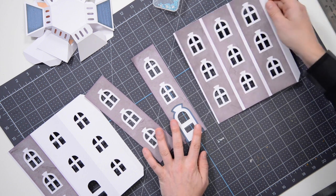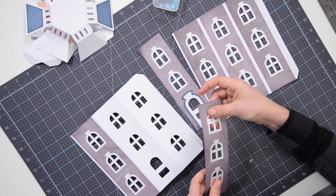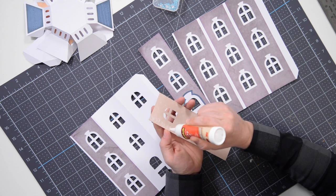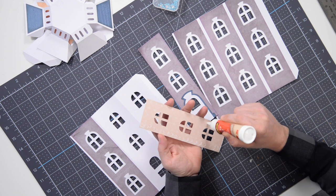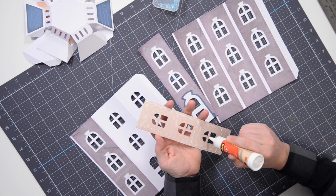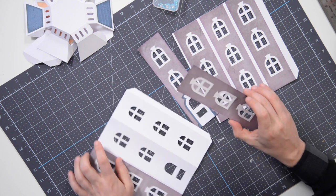I already have four of them glued into place. You're gonna glue all six into place. I'm just gonna do two. And this is a very simple process as well. Just simply take your panel with the windows already attached and get some glue around the perimeter and just work a little bit into the middle sections. And if you want, do a little dot in the center of the crosses on the windows.